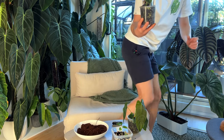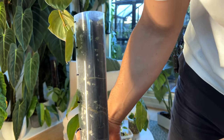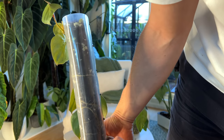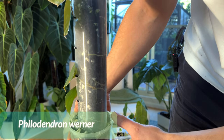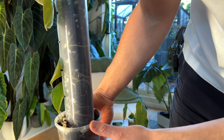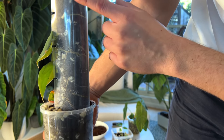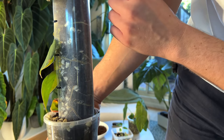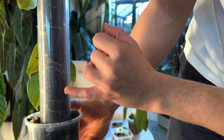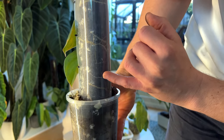Now, the other pros, let me just show you the proof. The proof is in the pudding, so let's not talk about it in theory. Let me show you. Over here, and I hope it's okay with the glare, this is a philodendron verrucosum, and I'm just putting it up on this moss pole because I want to propagate it. You can see that after just maybe 5 or 6 weeks on this moss pole, there's plenty of roots visible. It's not a moss pole, it's a tree fern fiber pole. There's plenty of roots visible on the back of the pole over here.